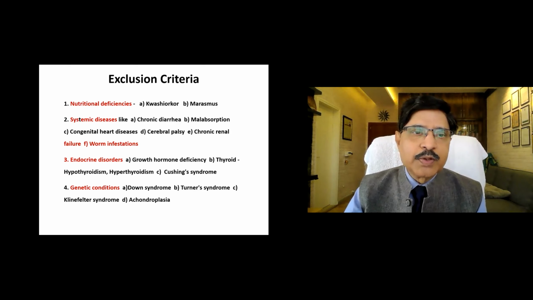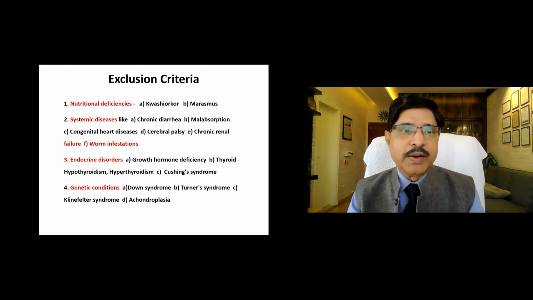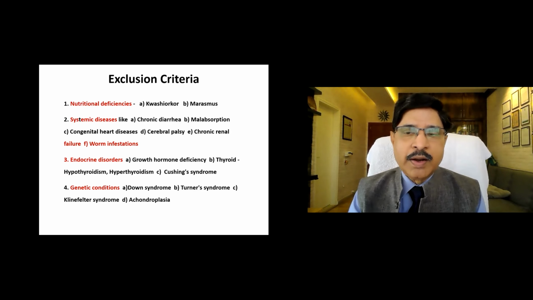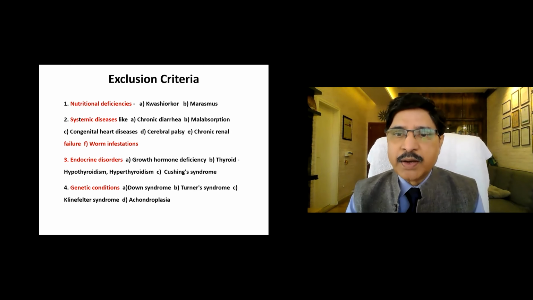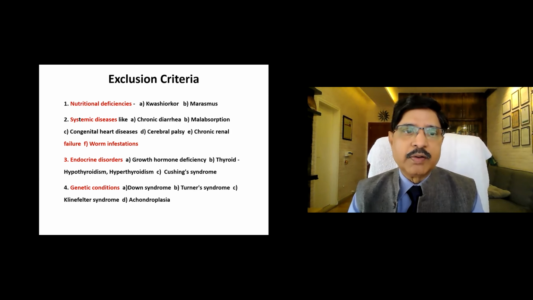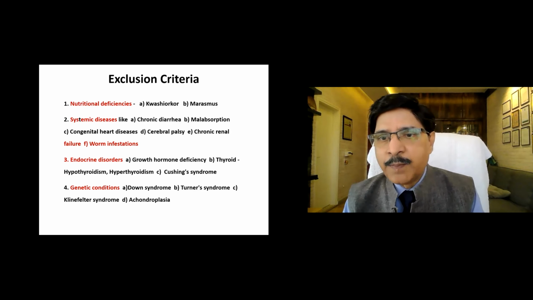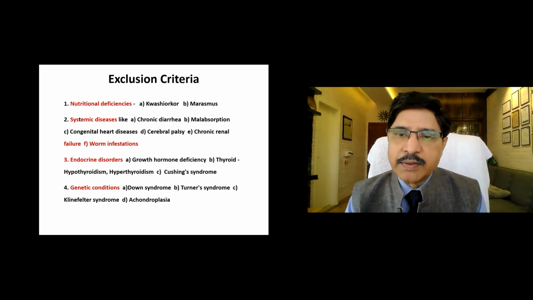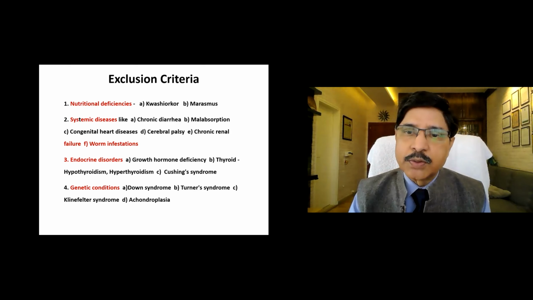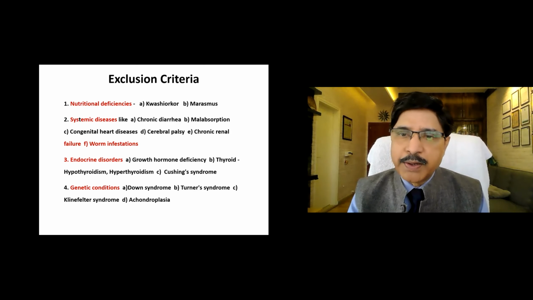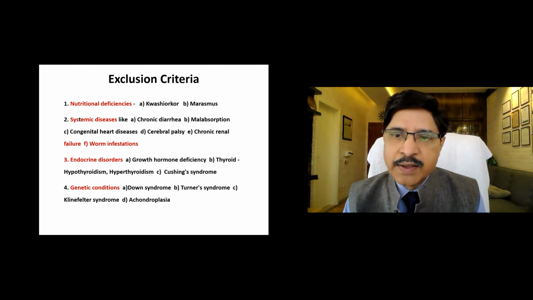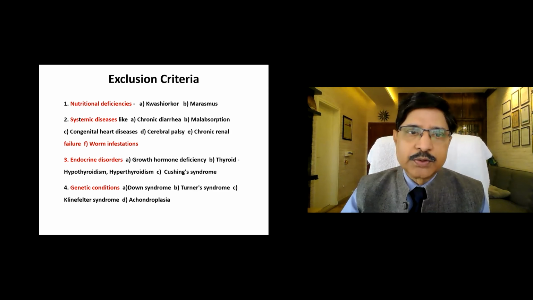Most important, the common things first: nutritional deficiencies can be common, worm infestations can be common, diarrhea could be a problem, lactose intolerance can be a problem. Those are the common important ones. Other rarer things, of course, if your child has a specific chronic disease which interferes with our study measurement, the weight and height, we will exclude them. So we have completed research question, study design, inclusion criteria, exclusion criteria.